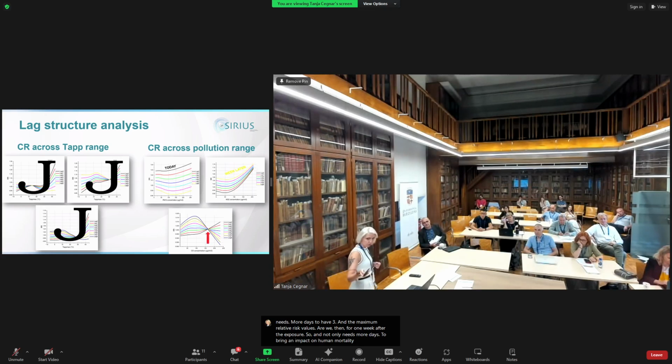And in the case of ozone, ozone was the most complex of the three. We see there a distinct threshold at about 150 micrograms per cubic meter ozone concentration. Below this threshold, the maximum relative risk is for a week after the exposure, while for the high concentrations of ozone, above 150 micrograms per cubic meter, the health effects were immediate, happening on the exact day of the exposure. And this result was very interesting, and it emerged in another analysis we did for the same population, namely the population for the urban area of Thessaloniki.